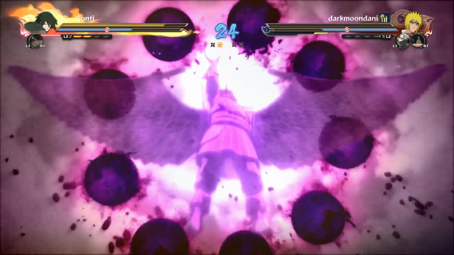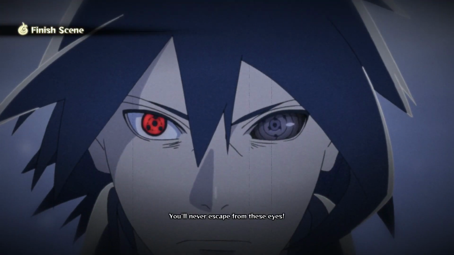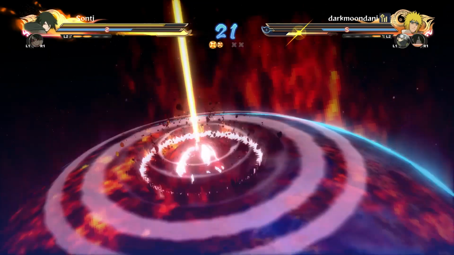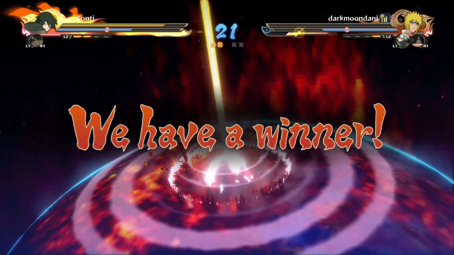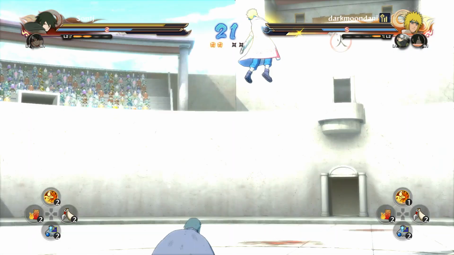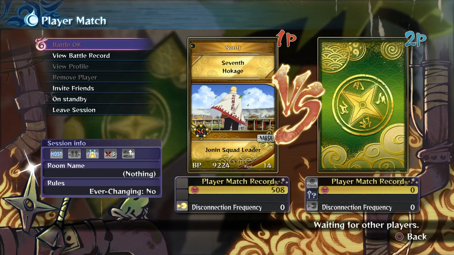Chibaku Tensei. Very slow, Chibaku Tensei. You'll never escape these eyes. I'm surprised he never really shows his Eternal Mangekyo. They really just show Sharingan and Rinnegan. Yeah, this stage is glitched, yo. Look at that shit. Look at all that pixelation. This stage is very glitched. You know, waiting takes a long time.